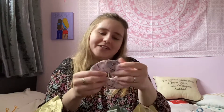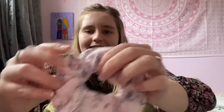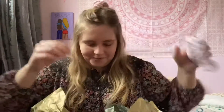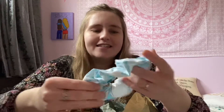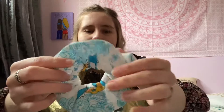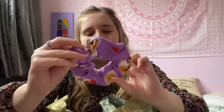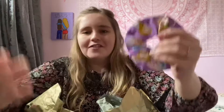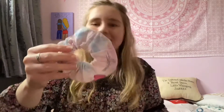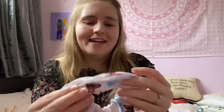The final few things are all scrunchies. The first one is a Tinkerbell one — little Tinkerbells all over it with 'Tinkerbell' written on it. It's pink, I love pink. These scrunchies feel such good quality. Next is an Alice in Wonderland themed one with some Alices and floral designs. Then there's a Disney princess scrunchie with all the different princesses — I love the colour of it. And the final scrunchie is a Moana one with Moana and flowers. So cute.